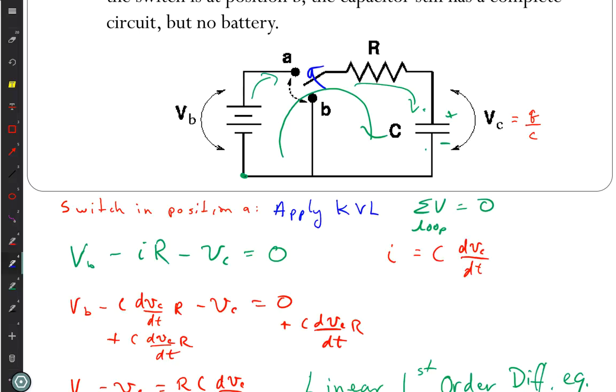There's only one difference. You take out the battery. Yeah, you take out the battery. That's the only difference. And so you just take away this V_B from your differential equation. You do all the same work. Right? You don't need to use substitution at that point. It's just a little simpler. So there's really no point in repeating it. If you can do it the one way, you can do it the other.